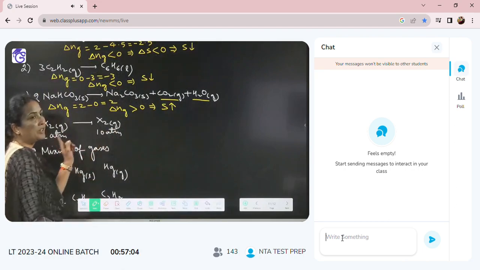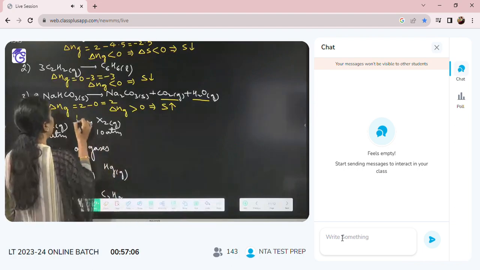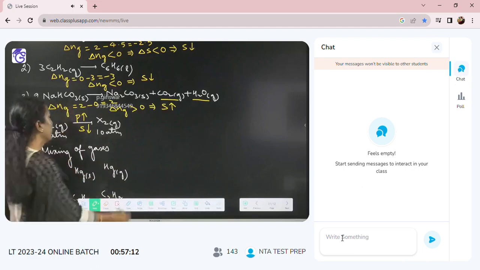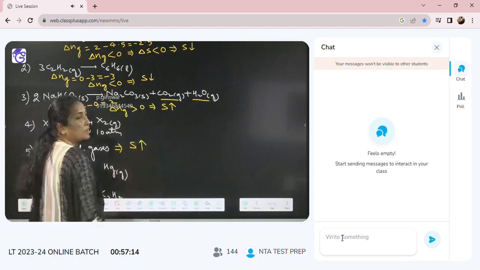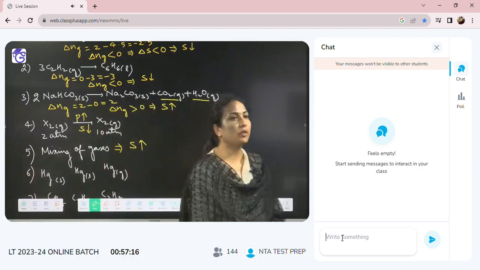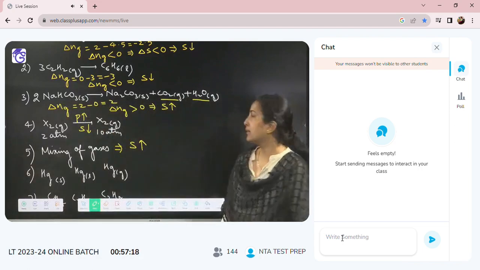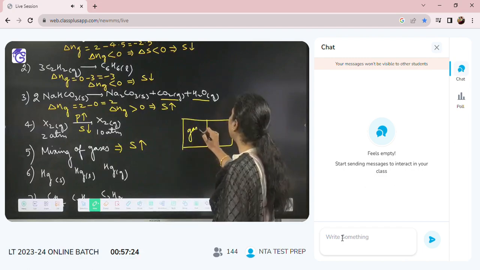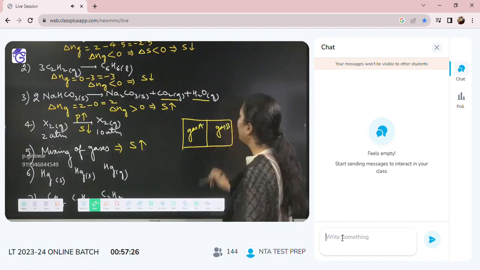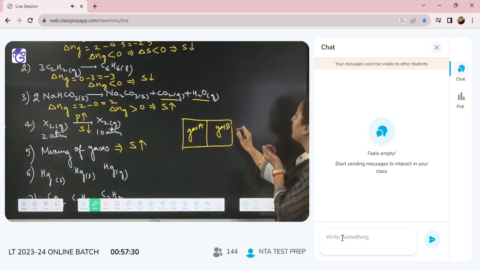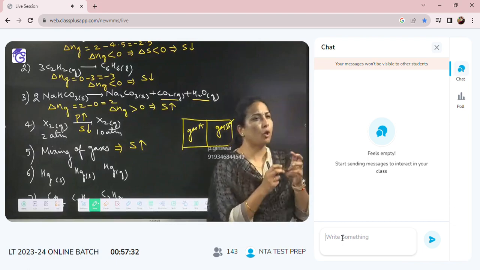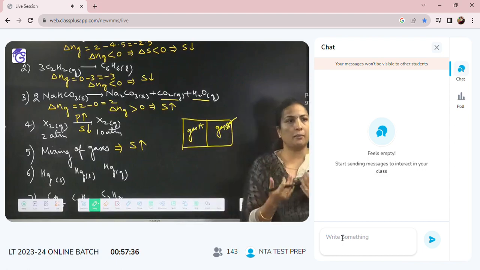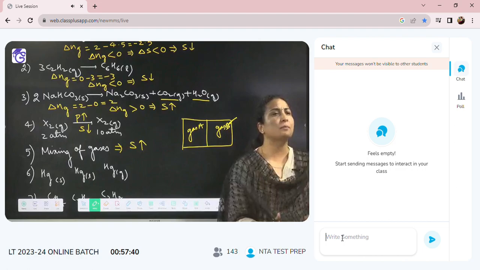In this case, I have increased the pressure. Pressure increase means what? Entropy is going to decrease. Mixing of gases, entropy is going to increase. Mixing of gases, entropy is always going to increase. Do remember, imagine that in a room you had two partitions. Suppose there is gas A here, gas B here. If I ask you to open this container, and imagine those gas molecules to be like balls for the time being, if you take a molecule from this container, you'll be sure that it is a gas B molecule only, right?